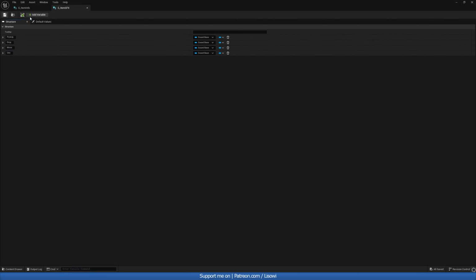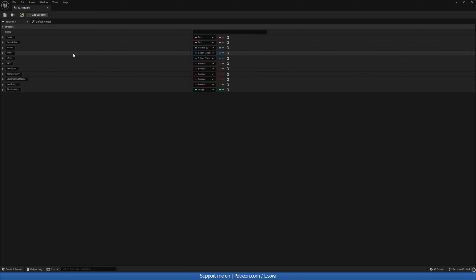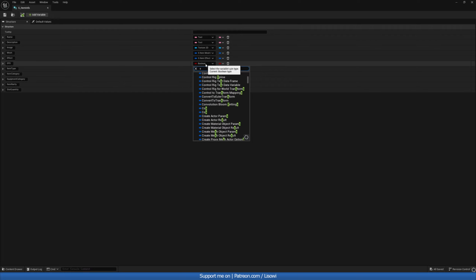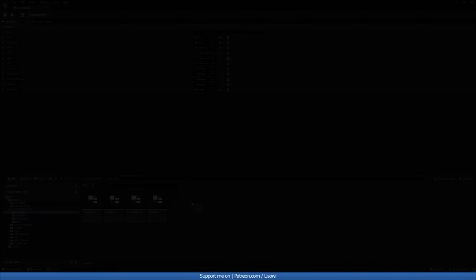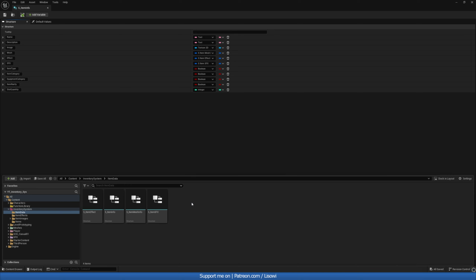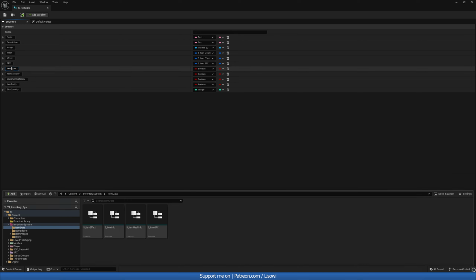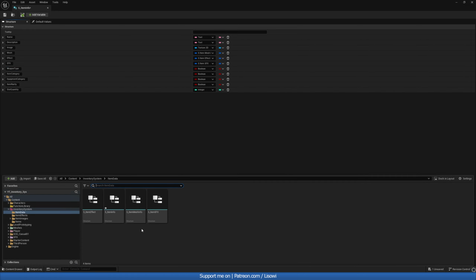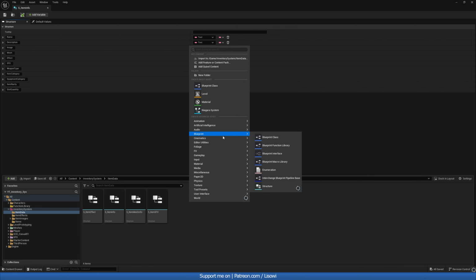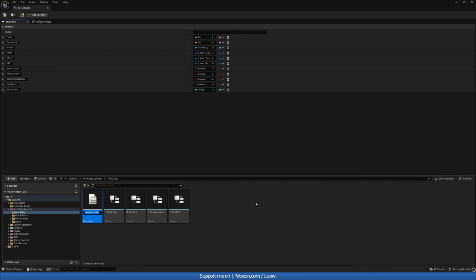So let's save that. Open up our s_item info, go to effects or sound effects, and do s_item sound effects, and save. So next on the list, we have item type. Let's actually change that to weapon type, like so. And inside of our content drawer, instead of making another structure, we'll go to blueprints and create a enumeration. And let's call this our e_weapon type.